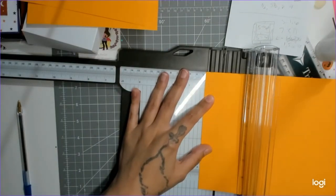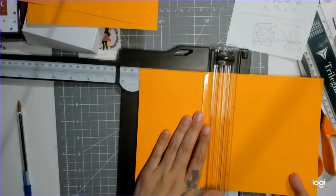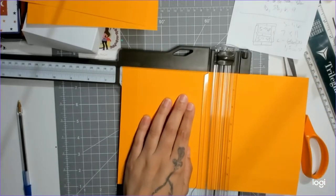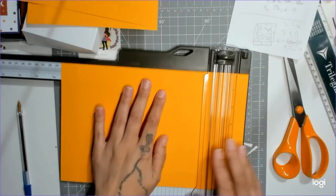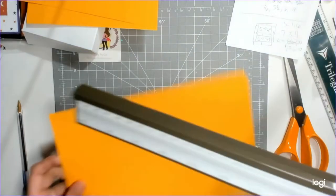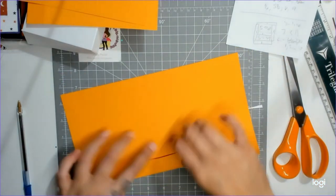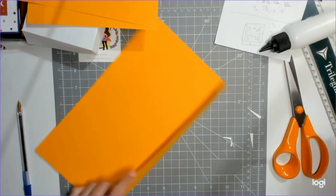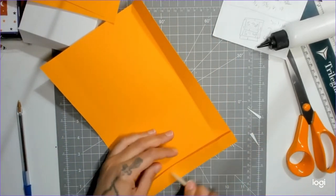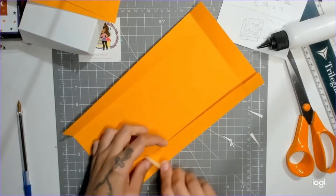So 1, 5, 6, and 10. I feel I score faster using my paper trimmer. Whenever I do my tutorials, I do use my scoreboard. That's just for your guys' benefit. It's not for mine. Alright, bone fold. And bone fold. Bone fold.